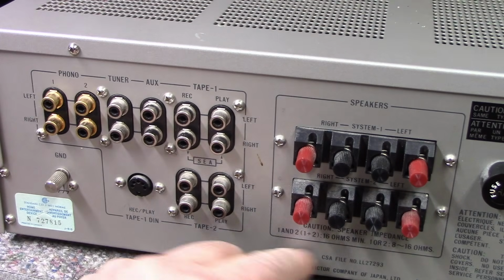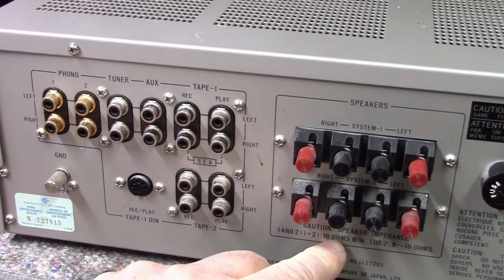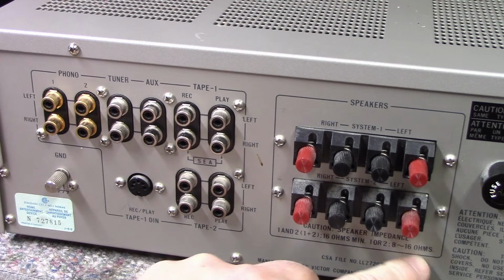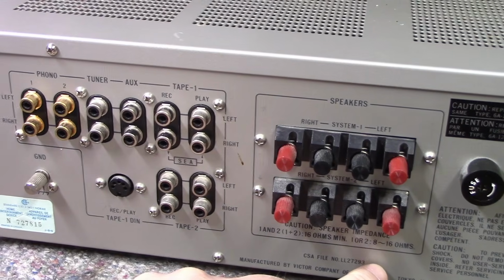2 output speakers, and they are saying 1 plus 2, 16 ohms minimum, or 1 or 2 is 8 to 16 ohms. So they're not recommending 4 ohms on this amplifier. That's unusual. It's a high power amp. I think they'd put 4 ohms on here.